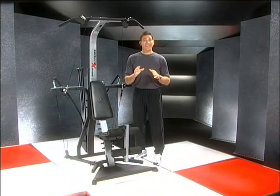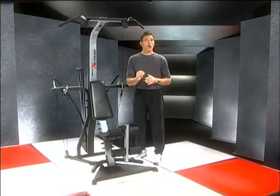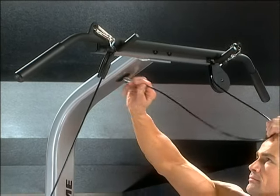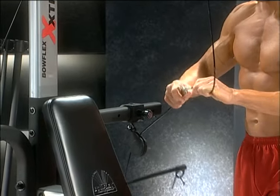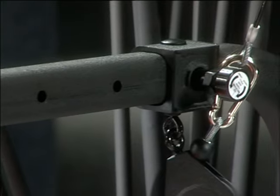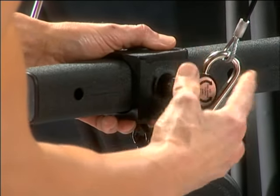The lat tower enhances exercises that work back, shoulder, and triceps muscles. Before using the lat pull down, make sure that all fasteners are in place and tightened. Make sure the lat tower's cables are securely fastened to the primary Bowflex cables. In addition, make sure that the adjustable pulleys are in one of the two widest positions.